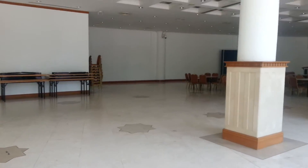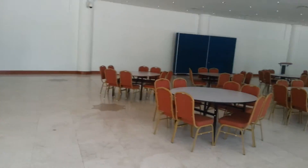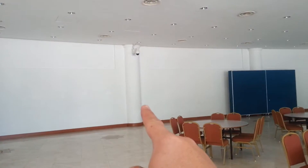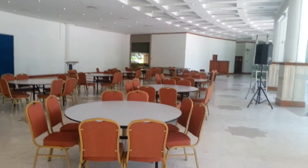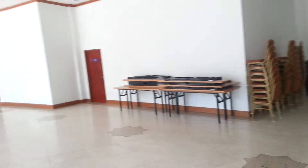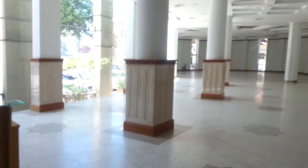If I may make a suggestion: from this entrance here, from this pillar over here, perhaps all the way to that pillar over there — the one with the CCTV on it — we cordon that off; that will be the Exhibition area. And the rest of it, from that pillar there all the way until that pillar there, will be the Sales booths.